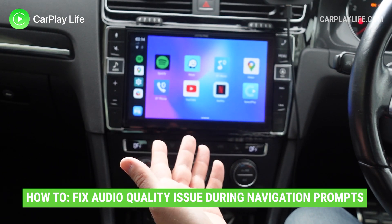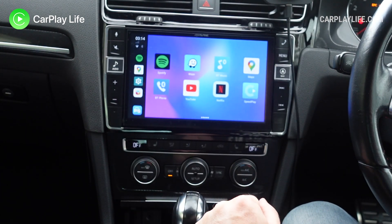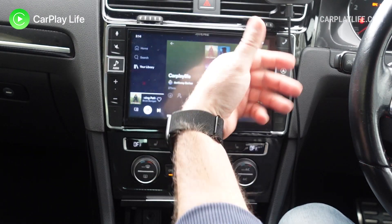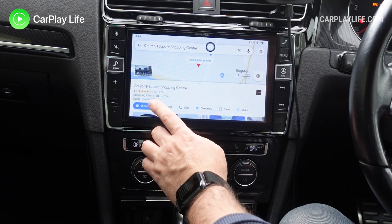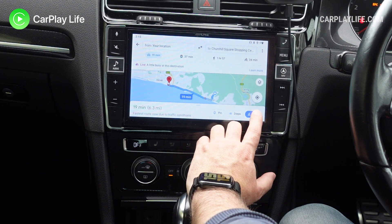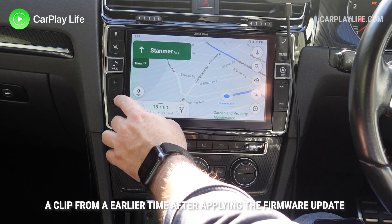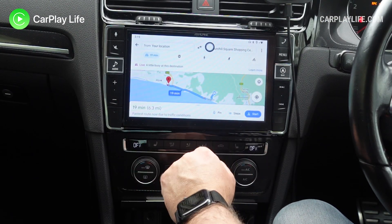Now we're going to look into removing the audio issue, which changes whenever you get navigation commands and just changes the quality of the audio as it comes through. I'm going to show you how to remove that. So I'm going to play the issue of what you actually get currently. I've got music playing from the Spotify app — the Android app. This will also occur if you've got CarPlay running in the background and you're using a SIM in the Android dongle itself. And if I go back and go to maps, find a location, go to directions, and press start, you'll be able to see the quality difference of the audio. Head northwest on Stanmore Avenue, then turn right to stay on Stanmore Avenue. So you can tell the difference — that is not very good.